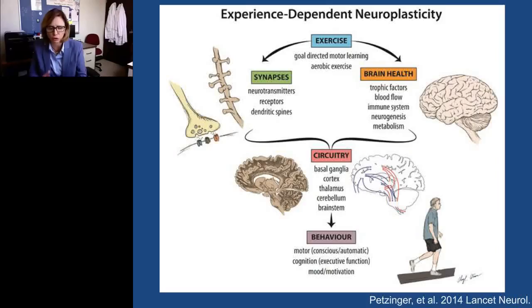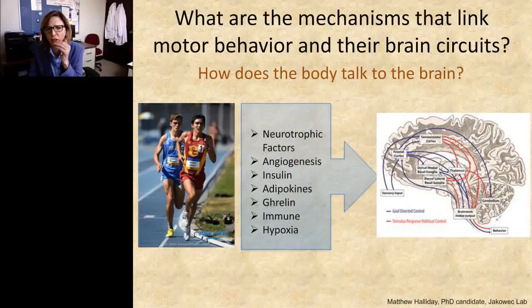So one of the questions we began to ask then is, could these effects be related? The idea that you're getting changes in blood flow, could they be driven by some underlying metabolic or synaptic plasticity change? So again, getting back to the idea that these two effects are synergistic. The effects of exercise, particularly those that are goal-directed, are creating learning, but there are clearly some peripheral effects playing a role here. Certainly neurotrophic factors could play a big role. Obviously, the importance of insulin and the immune system are also very important.